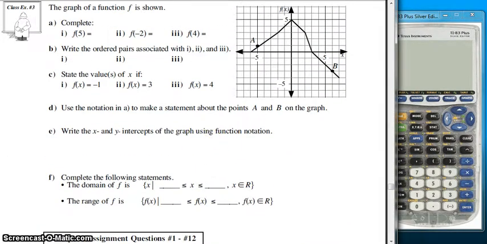See, it's almost done. Now, this one, you need to make the connection of the meaning of the function notation with the graph. It's the same thing, but some of you may take some time to understand what's going on here. Now, it's asking you what is f of 5. Is it asking you x or y? Well, f of x, f of a function is y. So it's asking you y, given x is 5. When you see this notation, it is asking when x is 5, what is y equal to? Does it make sense?